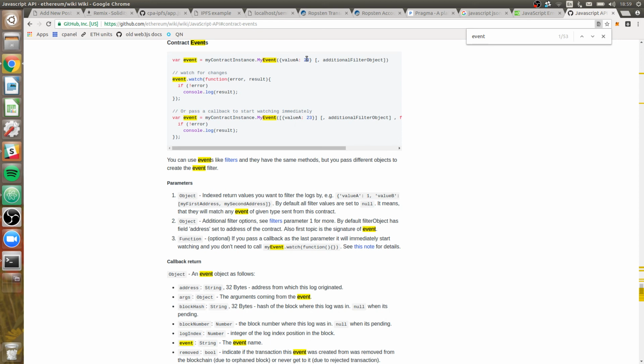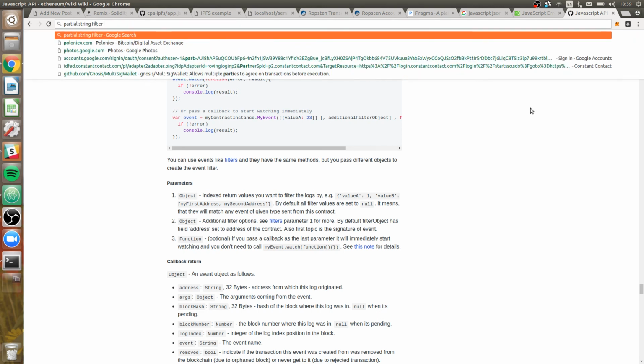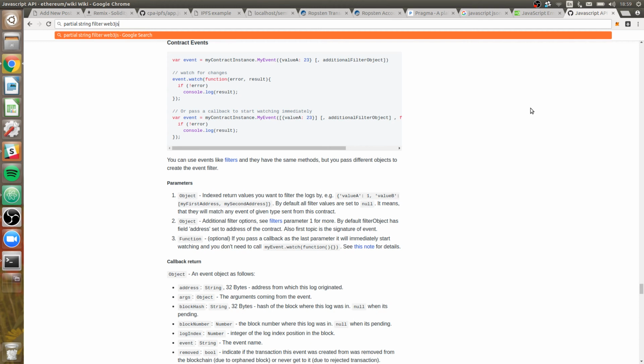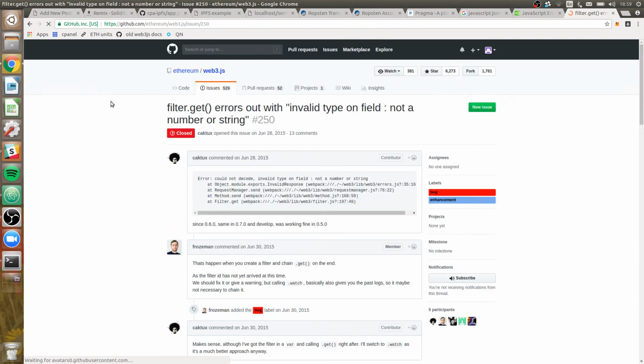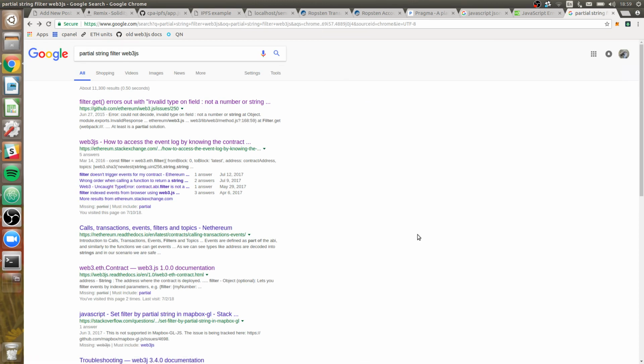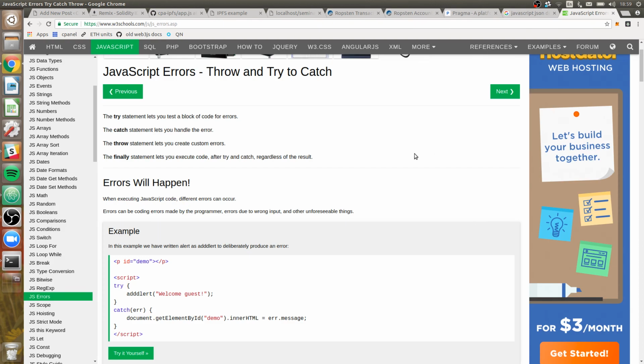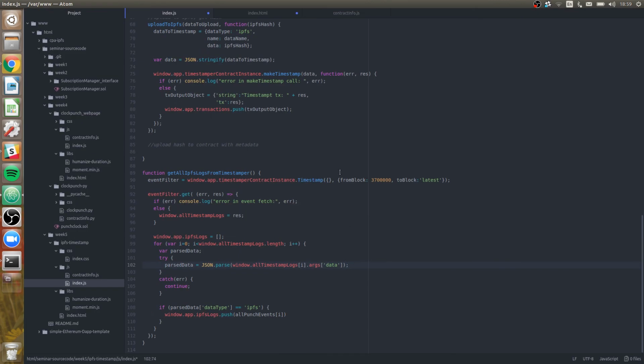You can filter on specific values. I don't know if you can do anything higher level than just filtering on one specific value. So if we were trying to filter for a specific address, a specific agent, then we could do something like agent address. But I don't think we can filter any other kind of pattern. We would need a specific value.